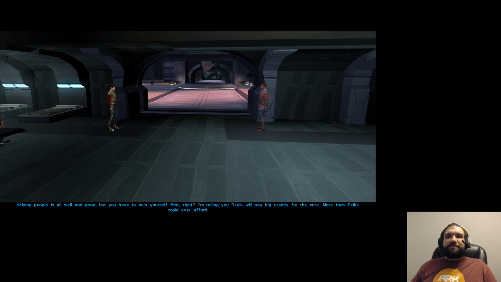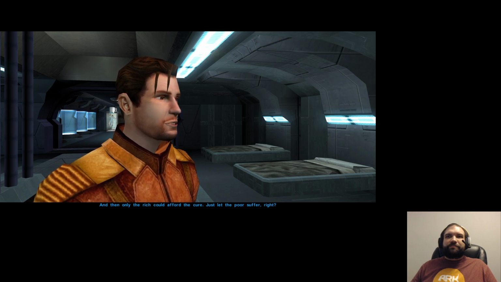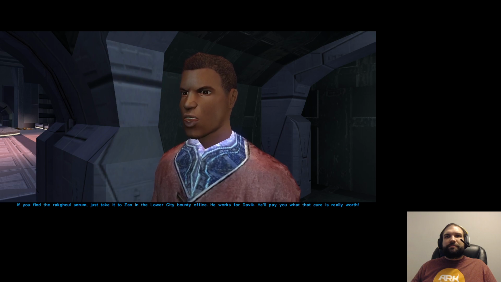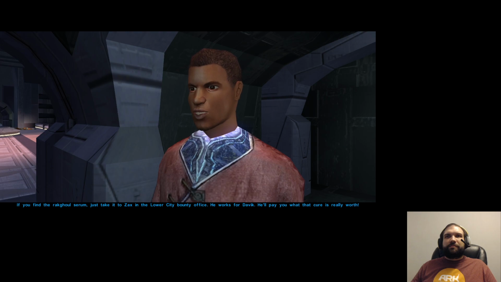Helping people is all well and good, but you have to help yourself first, right? I'm telling you, Davik will pay big credits for the cure. More than Zelka could ever afford. And then only the rich could afford the cure. Just let the poor suffer, right? If you find the Rakghoul serum, just take it to Zax in the lower city bounty office. He works for Davik. He'll pay you what that cure is really worth.